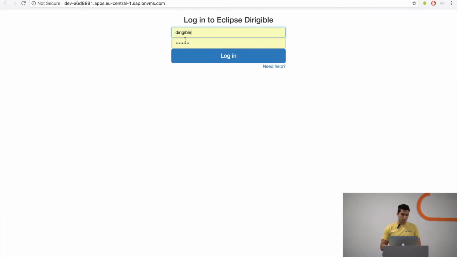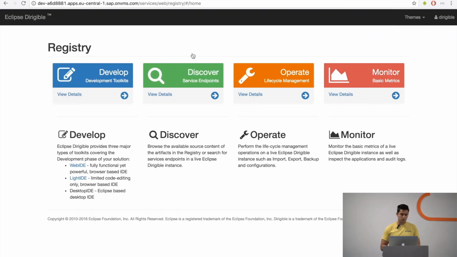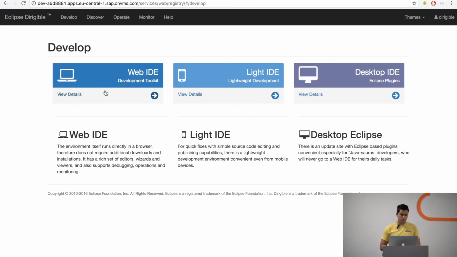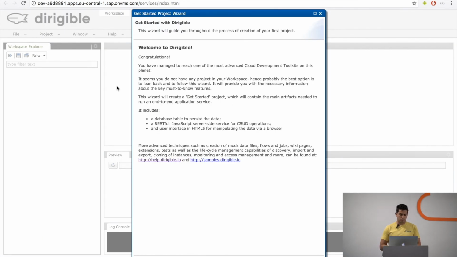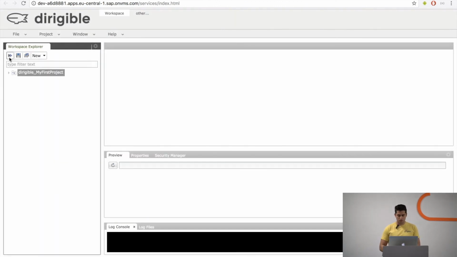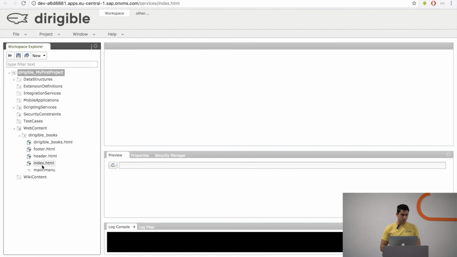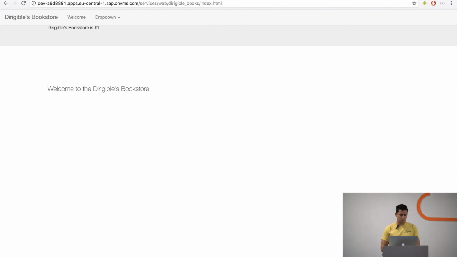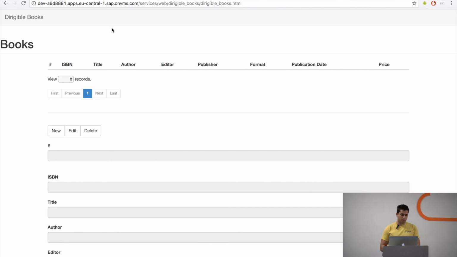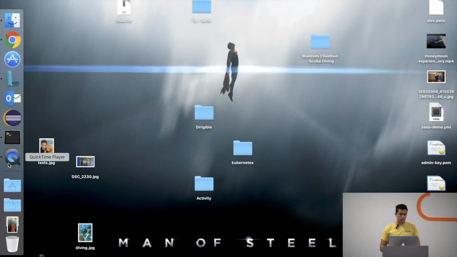If we go back to the code again, we can simply click on it, login on the Dirigible, and let's see if everything is working as expected. Here's our getting started project wizard, and I'll simply click finish just to ensure that everything is working fine. I'm going to publish the project, and here is our project inside Dirigible, which is running on a Kubernetes cluster already done.